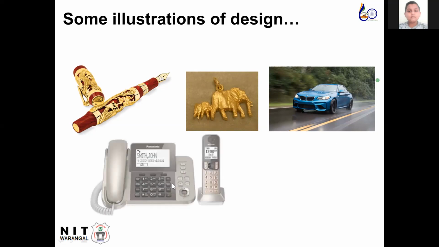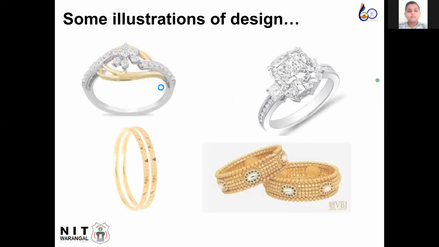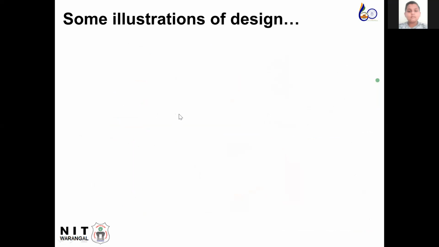Similarly, you see the telephones, you might have seen number of telephones, all are different. Maybe some will have some numbers here, some codings here, so everything will be different. Similarly, Banarasi Sadi also. Not only Banarasi Sadi, any designs, these designs individually, not as a carpet or a sadi, but the designs you can have this design IPR attached. Similarly, rings: most of the ornament stores will have different types of rings. All, before releasing, they will take the design so that the competitors will not copy that one.